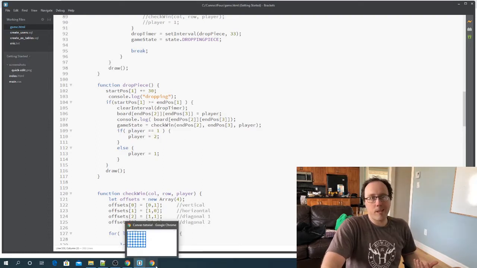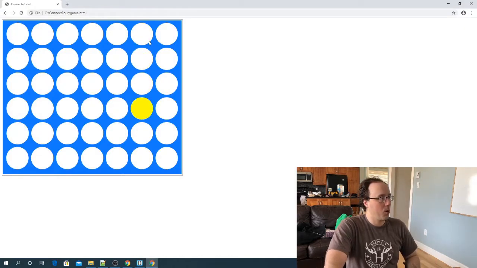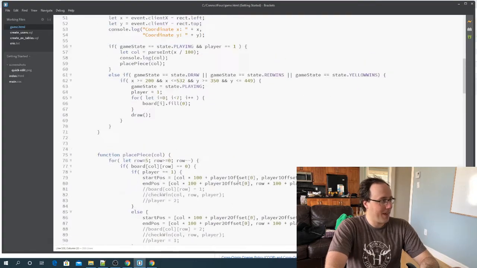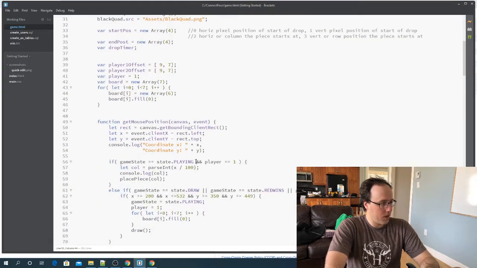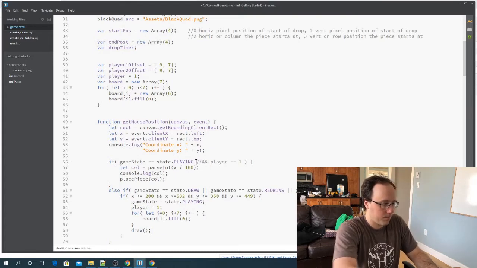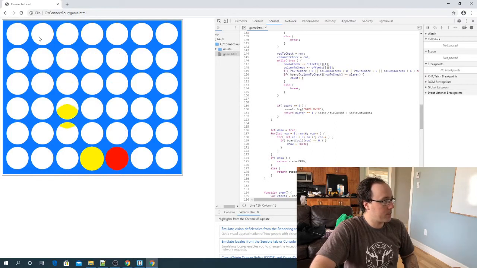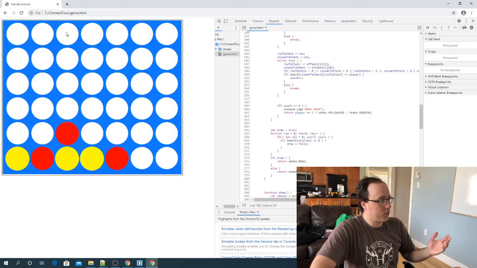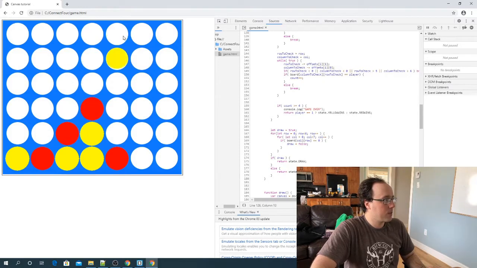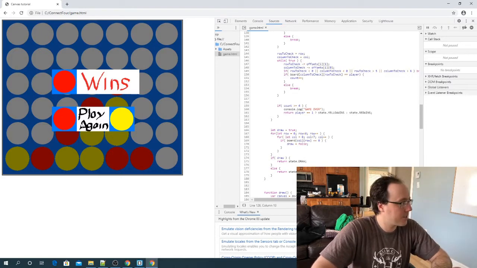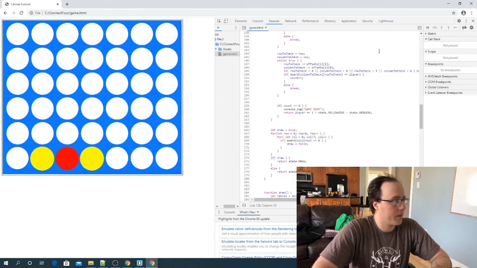So what I should probably do at this point is just go and test my code to make sure I haven't completely broken everything. So I'll hit F12, I can look at my console, I'm not getting any errors. Okay, and so I can't get very far because I have that previous change here. So I'm just going to comment this change out. And now we can place these pieces. And let's just do a condition where I end up winning. So I'll do a diagonal one. There we go. Okay, so I could keep testing it, but it looks like everything's working. I'm not getting any console errors. It resets. Everything seems to be pretty good. All right.